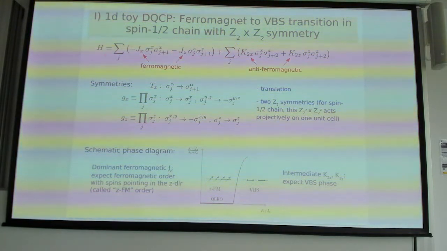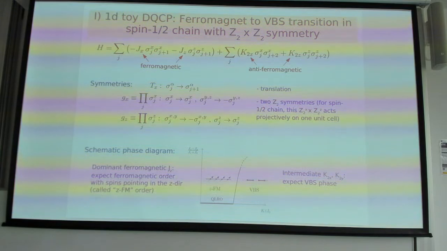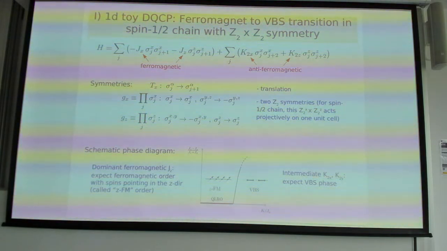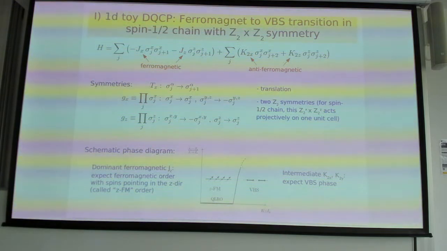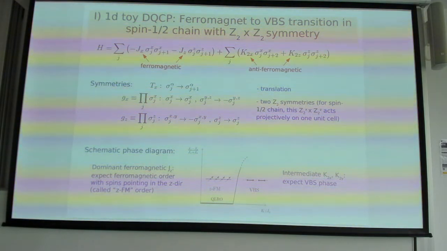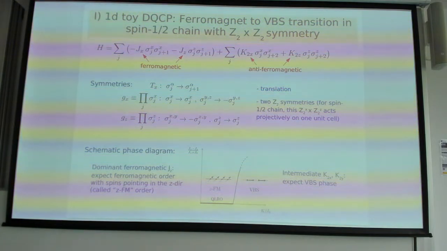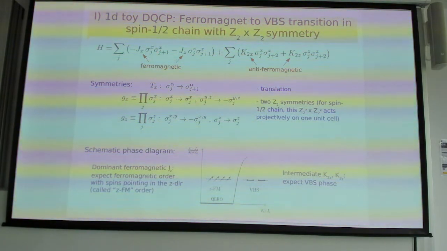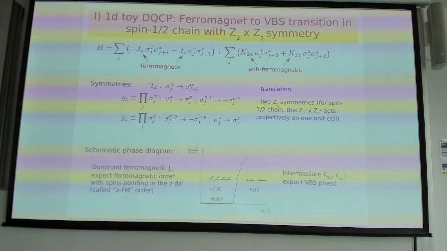But yeah. So now here is the specific model. Let me write it down, and then that will also fix the symmetries that we have. So we have a spin-1/2 chain with two Z2 symmetries. So we have basically a sigma x interaction with some coupling, and a sigma z interaction with another coupling. The sigma z interaction is familiar in the quantum Ising model, and it's symmetric under this g_x, which is the product of all sigma x's. The sigma x interaction is of course symmetric under this too. It has a single transverse field, that would be all.